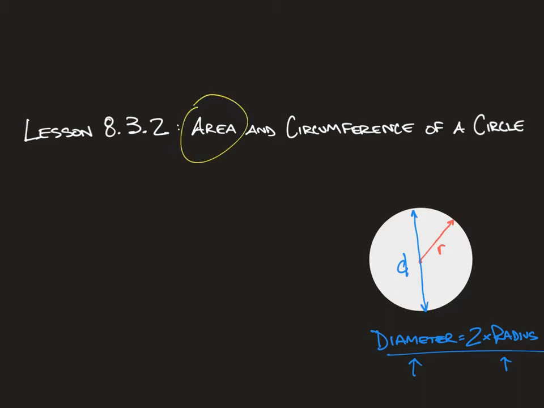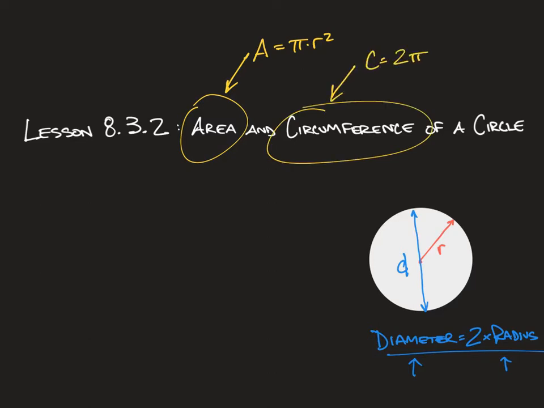Let's first just tell you, I'm not going to sugarcoat it. The formula for the area of a circle is pi times radius squared. And the formula for the circumference of a circle is 2 times pi times radius. Or, since I have 2 times r there, I could write that as pi times diameter. Okay, so those are the formulas for those two quantities, area and circumference of a circle.